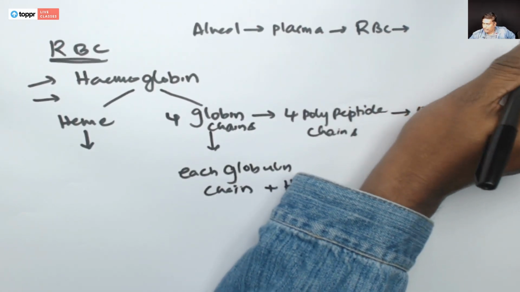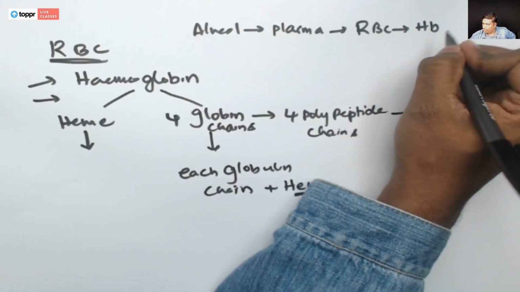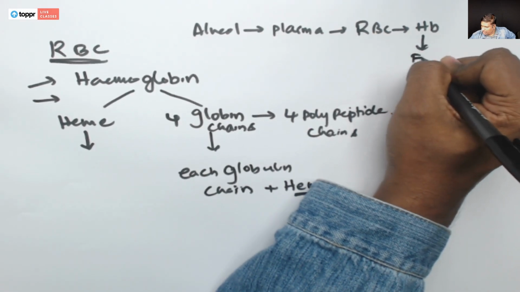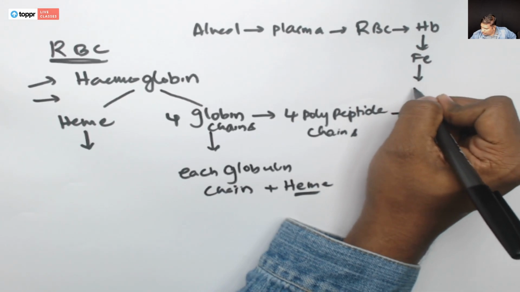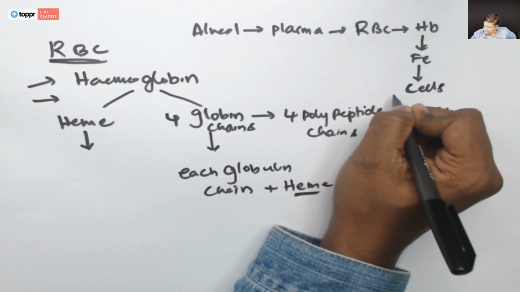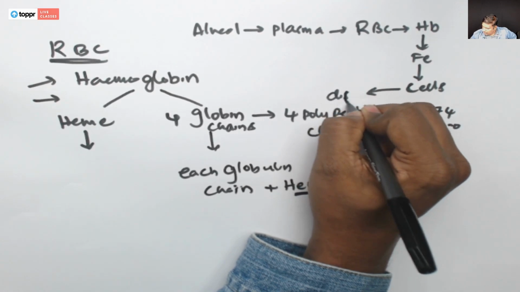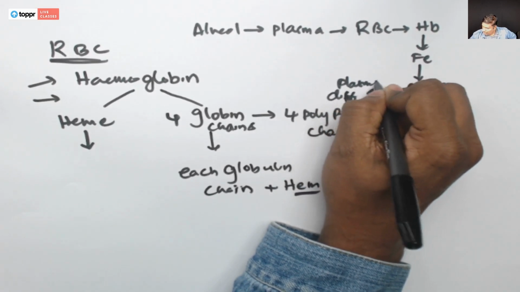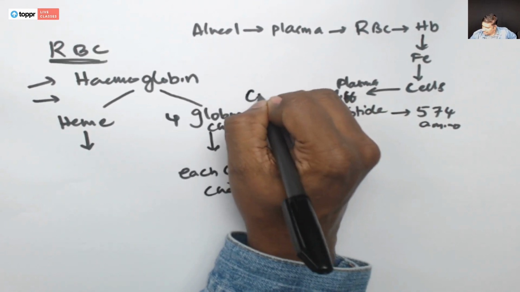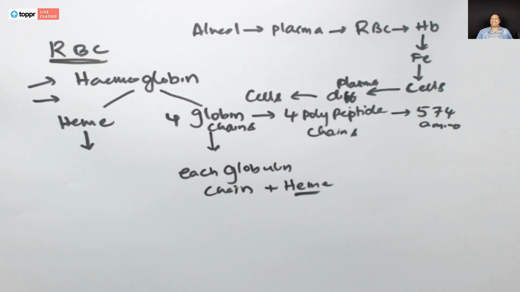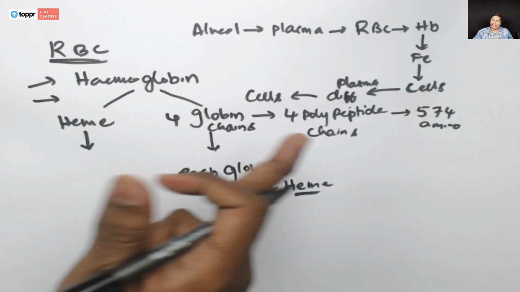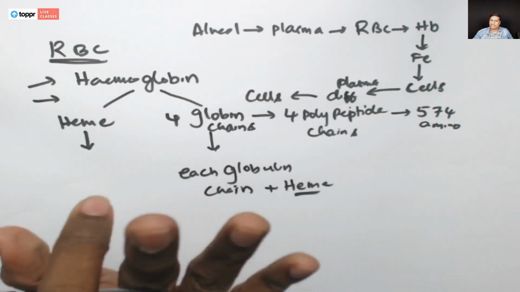In the RBC it is actually binding to the hemoglobin molecules, specifically the iron molecules of the hemoglobin, and then transported to the cells. In the cells, where the partial pressure is low, it gets diffused into the plasma, and from the plasma enters the cells directly by passive diffusion, because inside the cells the partial pressure is low and outside the cells the partial pressure is high, so it will simply enter the cells by passive diffusion. No energy is required here.